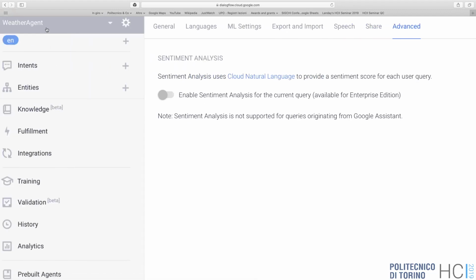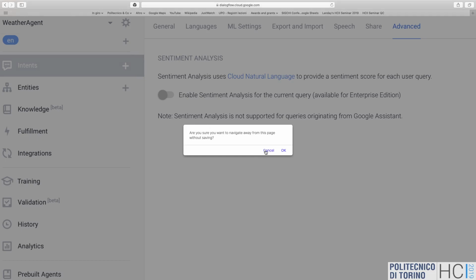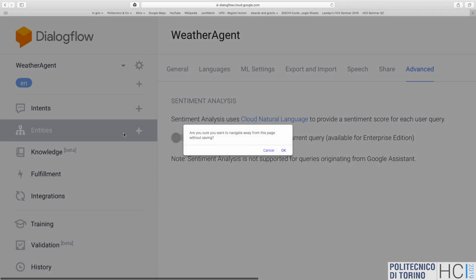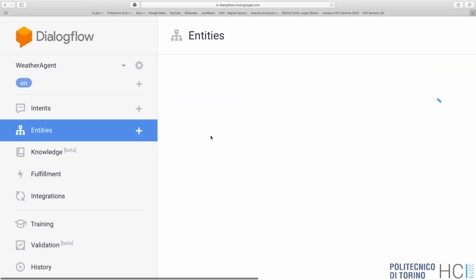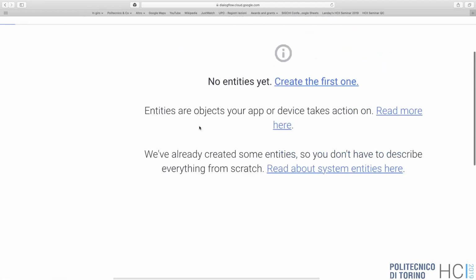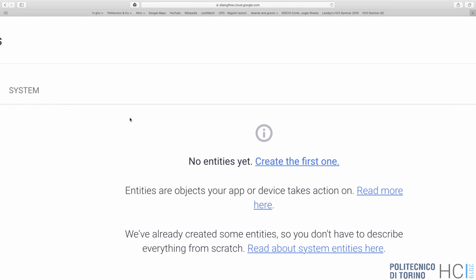And so here we have our agent. If you click on entities, you see that you can create custom entities. Again, let's imagine that we want to understand different kinds of colors.